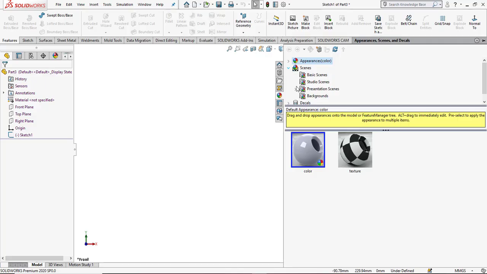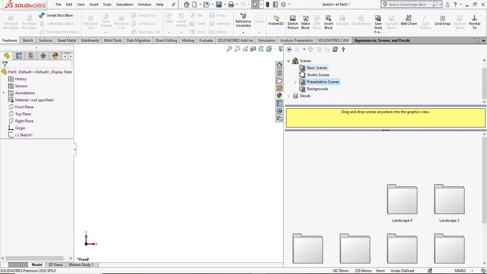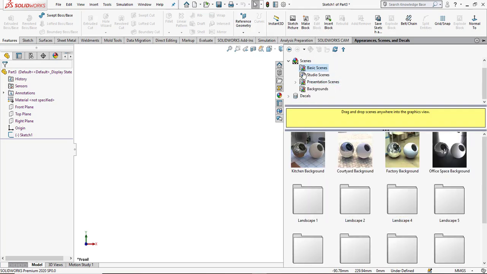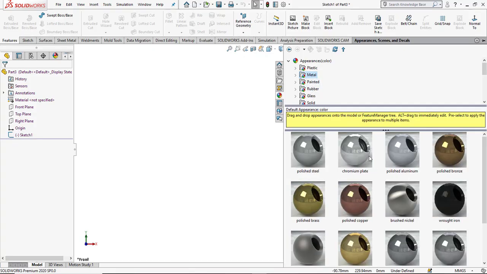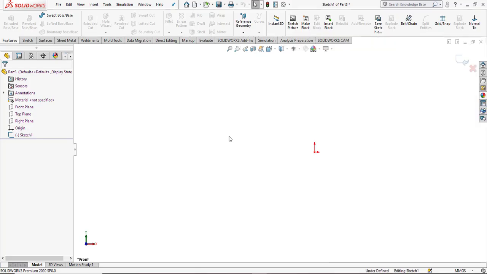And appearances, lots of appearances, backgrounds, lots of backgrounds, lots of scenes. As per your requirement, you can use these from this library.